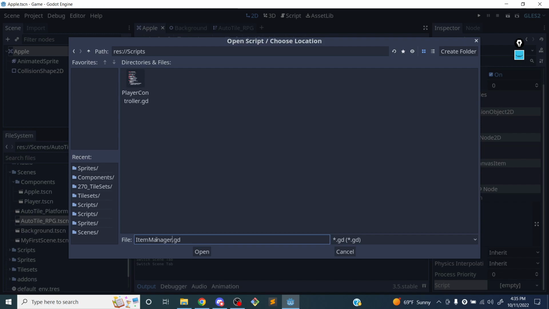So it's kind of like saying player controller. We're telling the other developers or other people who might work on this what this script actually does. So it's used to manage the item. So if we interact with the item, it's going to do whatever we need to do to show that interaction. So I'm going to call it item manager.gd for the script, and then click open.